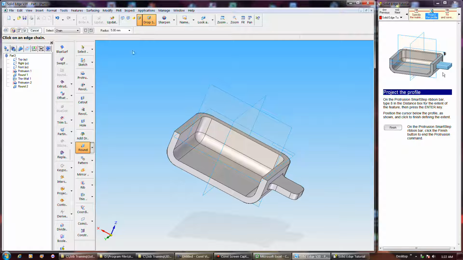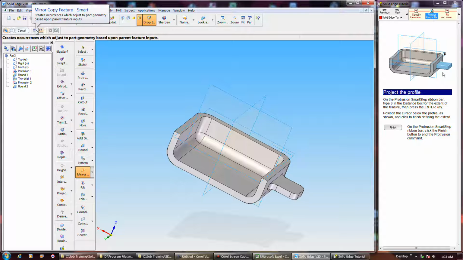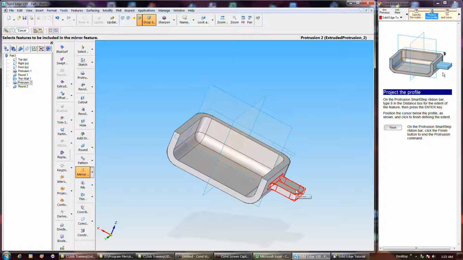And then we go into the mirror command. Oh yeah, you're supposed to select Smart Feature. I don't know what difference it makes though. Like I said, I tried it this way last time and it looked like it was right. Press that, and then we need to select the plane to mirror about.